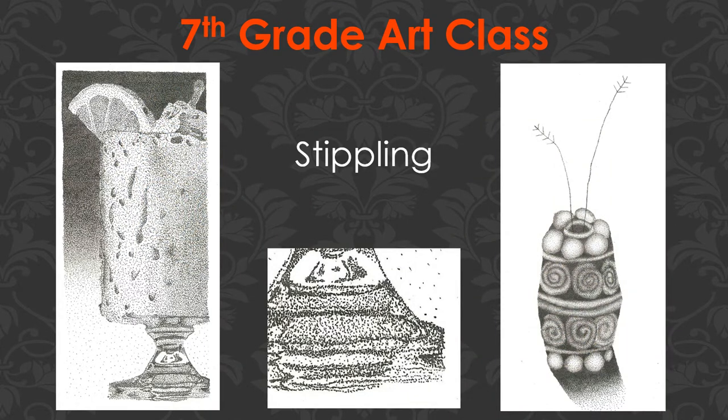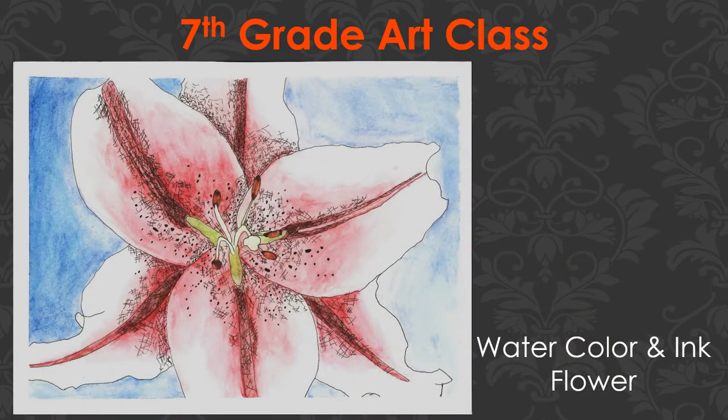The thing seventh grade usually dreads the most is the unit on stippling. Stippling is a form of shading and value changes from dark to light, using tiny dots of a very fine tip marker called a stipple pen. We'll do a couple of projects based on that process. We'll also do quite a bit with watercolor — the only time we really do watercolor. We'll draw a flower, do the watercoloring, and then go over it with the stipple pen doing stippling or hatching to darken things up. It's a mixed media project with a very neat outcome.